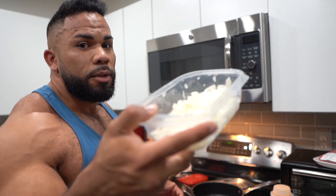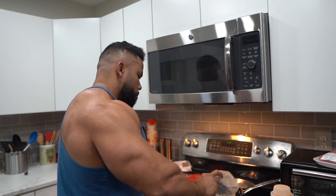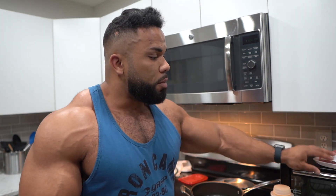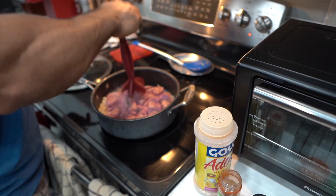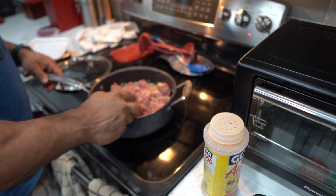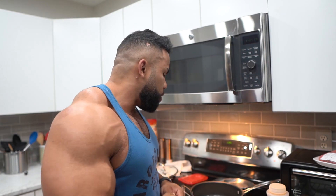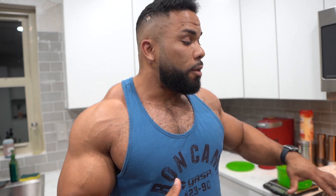So we have some chopped onions here — go ahead and put some coconut oil on the pan. We're going to basically brown these up first, and then we're going to add the beef in next and start chopping it up and breaking it down. Then we'll add the seasonings: the adobo, the cayenne pepper, and the Montreal steak seasoning — I just like this because it has a bit of that pepperiness to it. What I like to do is go ahead and measure it on the scale. We have a pound and a half that we need to measure, on top of the 150 grams of onions that we cooked up. We'll keep them both in mind and then simply separate those into three because I'm going to eat it in three meals.